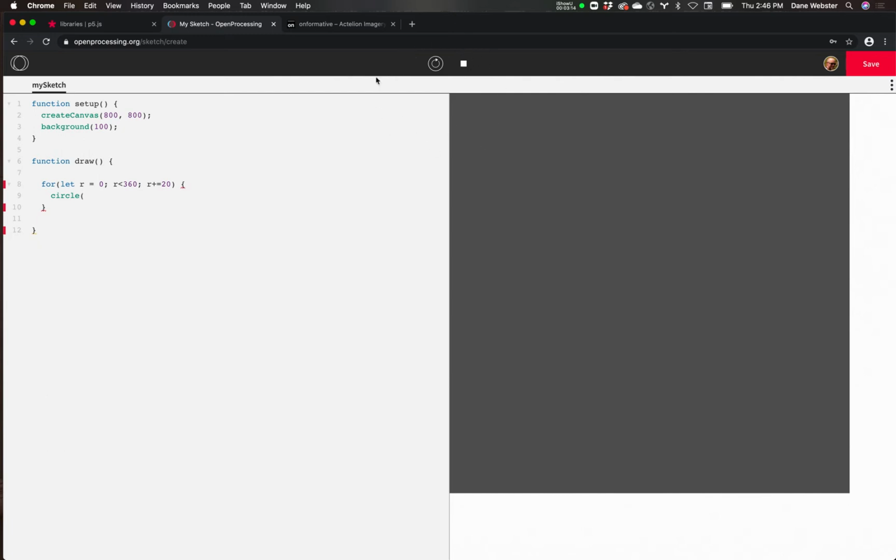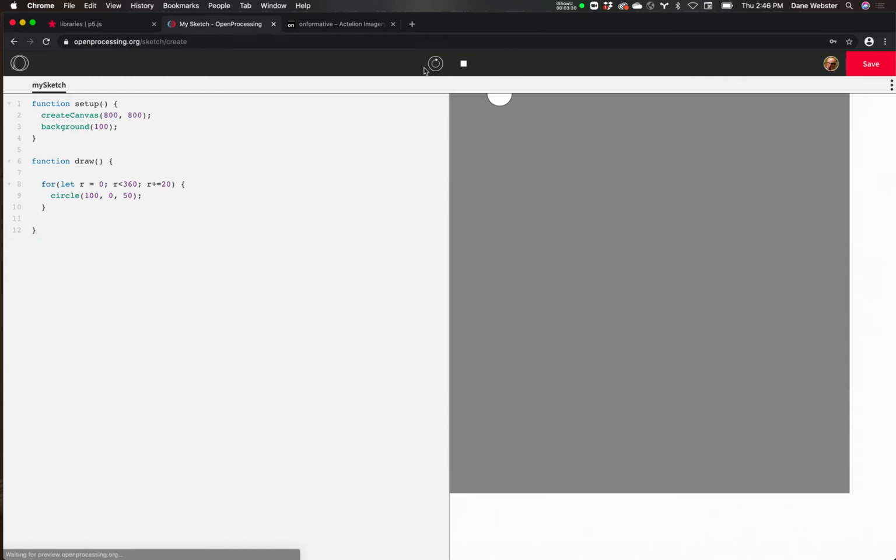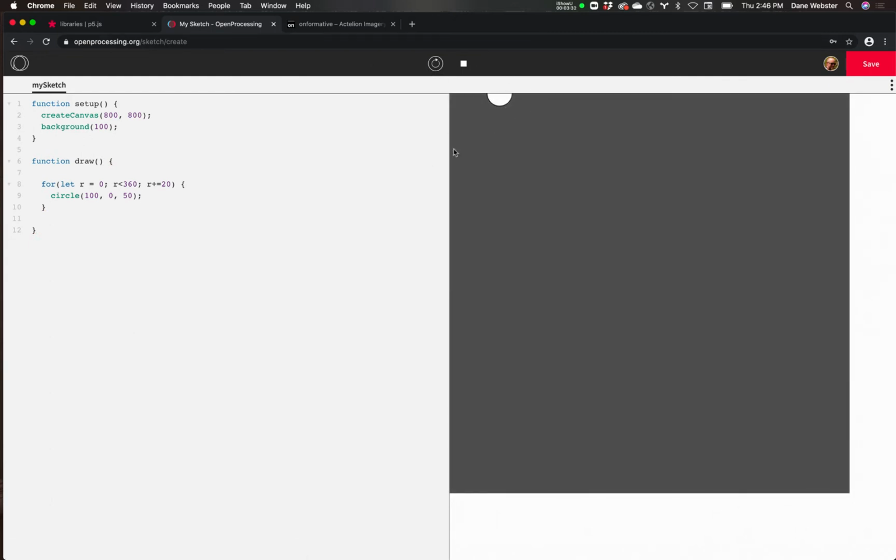Hopefully you're seeing my mouse move around. If not, my explanation's not going to work very well. Let's say 100 is the x position, 0 on the y, and let's make it 50. I'll go ahead and play. I have the ellipse here, and it's making a whole bunch of them right on top of each other, but we're going to fix that in a second.